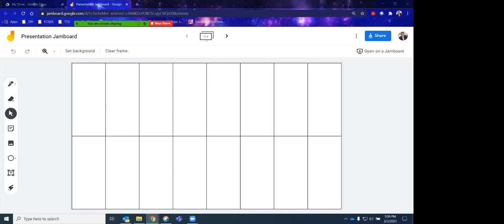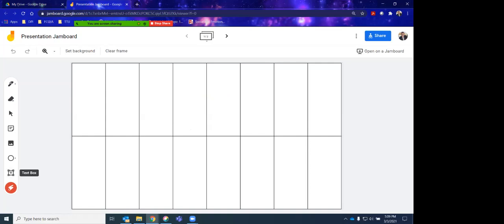And I'm going to start from the bottom and kind of work my way up. So the first tool in the bottom is a laser pointer. That's just to be able to, as you're presenting like I am right now, circle things, point to things, highlight things, draw an arrow to something. It's just a pointer and it disappears after it's gone. So it's a cool tool for when you're talking, you can highlight something. Oh, look at what Rob did right here. And you'll be able to then just highlight what that person did.